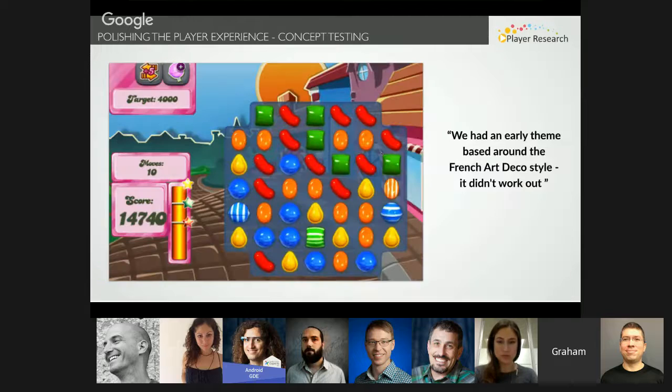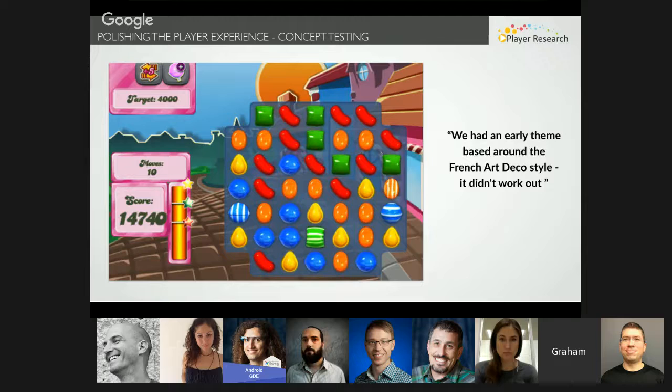Perhaps the most successful concept test that we know about is Candy Crush by King. So Candy Crush went through different variations before the version you know today. In fact, one of the early versions was French. And we had a voiceover speaking in a French accent, and the art style was different. And it did not resonate well with players. They did not like it, they did not come back, and the stats were not promising. When they kept the very same game, the same mechanics, but changed it to the candy theme, changed the music, and changed the voiceover, the numbers were significantly better. So this is the same game with a different art style that made what it sold for. Well, King sold for what, 6 billion was it? Recently the deal closed. So a very successful concept test.